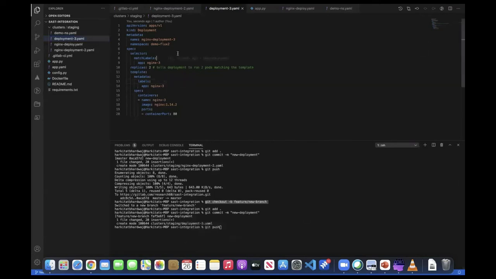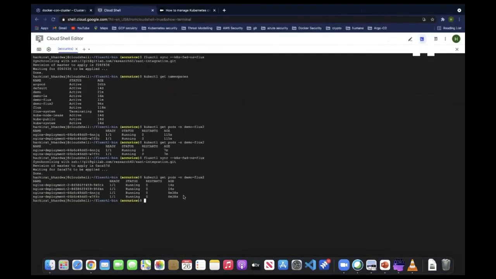So while that is happening, the previous command would have finished. We are going to quickly make sure that we are able to see that the second application, which is Nginx deployment 2, is also synced. So here you can see that this is the previous run that we had. Since we were working on the main branch directly, we were not doing any kind of pull request-based mechanism. Therefore, we were not able to prevent this vulnerable application package from reaching your cluster. But this was for demo purposes. And now let's do this in a pull request manner.